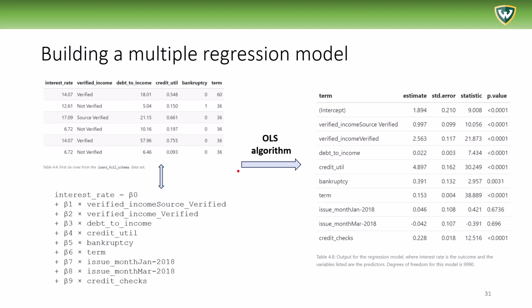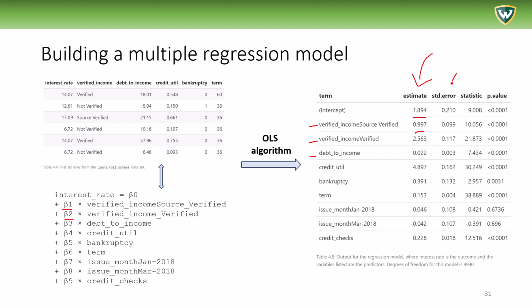And then, as we have seen, we load the data into the algorithm in the structure that we built here in the abstract way. And then the OLS algorithm runs and builds the model, and then we get the results. So these are the results here. Each of these here are the coefficients under estimate, and each coefficient is going to be this beta here. And it's how much a unit increase in the predictor variable impacts the outcome variable. We'll keep repeating this, and you should repeat it to understand it.